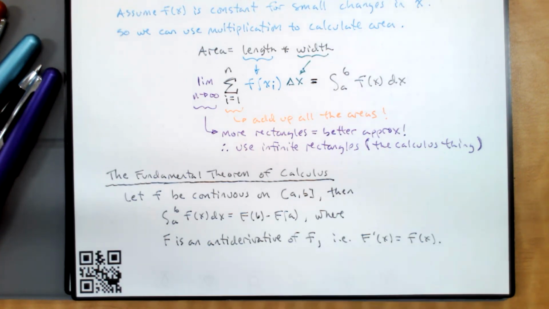What are we talking about? Oh yeah, the fundamental theorem of calculus. The important thing to note here about the fundamental theorem of calculus is that we are establishing a relationship between this definite integral, which is just an area, and this calculation over here, which is based on the antiderivative. We're making an association between the definite integral and the antiderivative. And what we're saying here is that you can calculate a definite integral using the antiderivative. That's what we're claiming here. You can calculate a definite integral using the antiderivative.